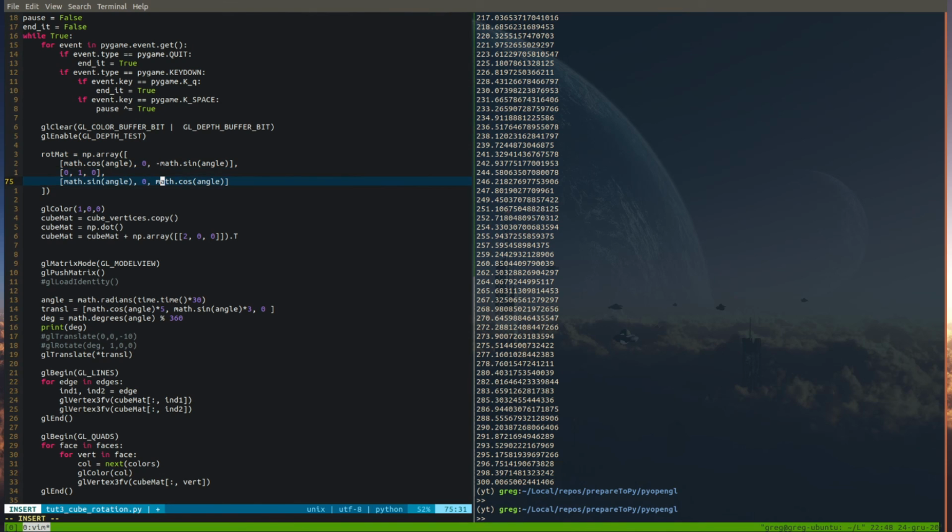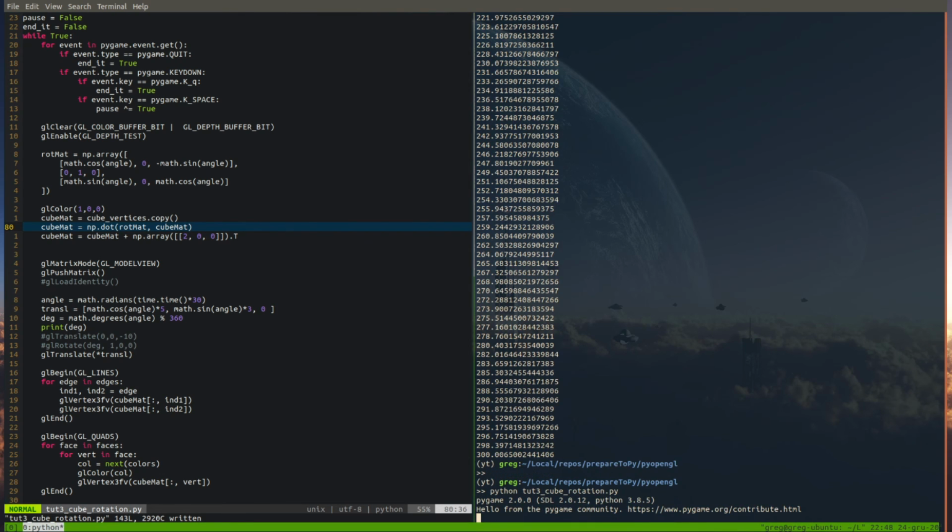Okay, so we got our rotation matrix, and we can apply this rotation from the left side. It has to be from the left side because you cannot change order of the matrix multiplication as you want. Not every time. But we got, I hope we got mat in vectors here also, but we will see in a moment.